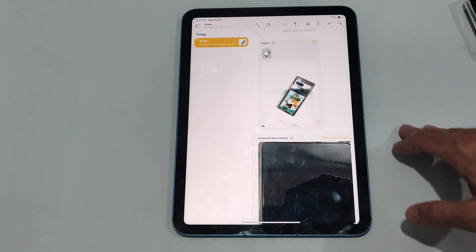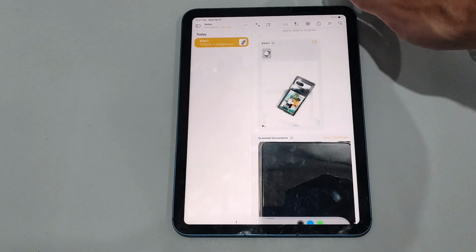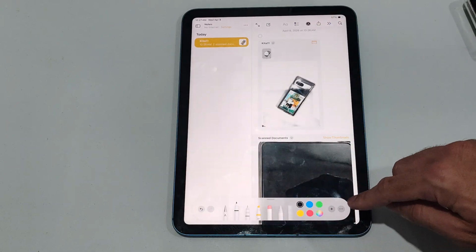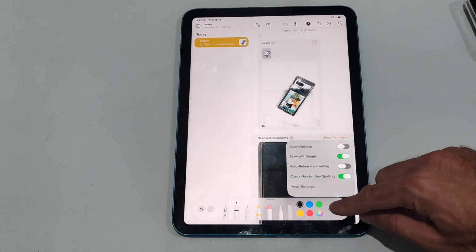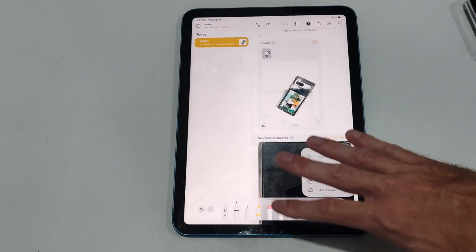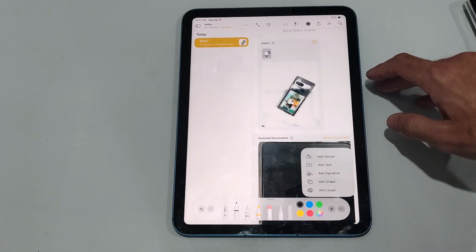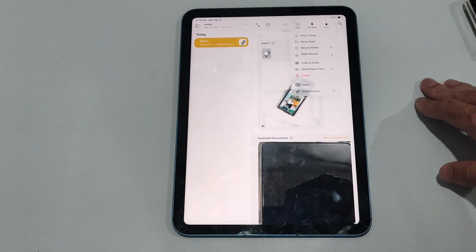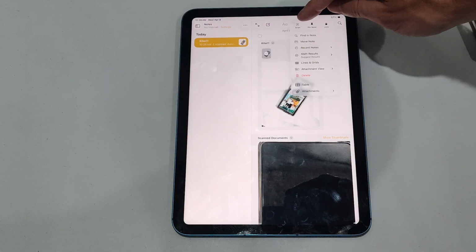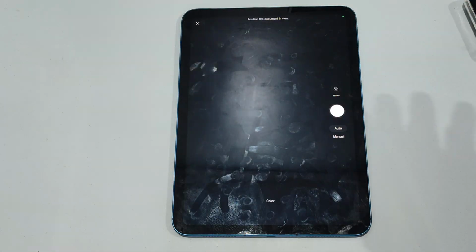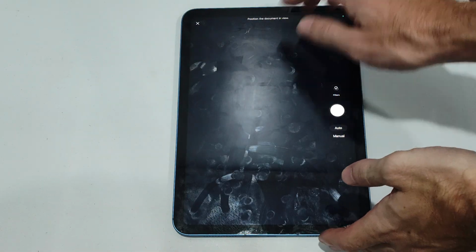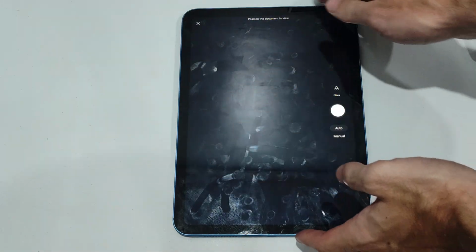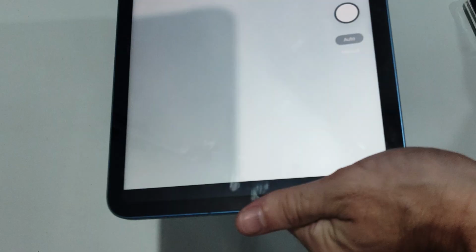Tap this. Now you want to look for maybe this crayon option. On the bottom there could be an option in here for taking a picture. Just look for a picture option so you can see all these options. Now on my iPad I have this arrow right here. I just hit this arrow and I have the option to scan on the top. So look on your iPhone somewhere in there, like the crayon option. It should be on the toolbar down here. On the iPad it's on the top.